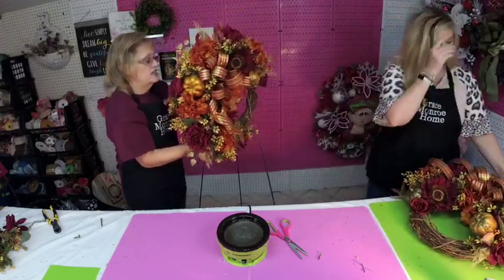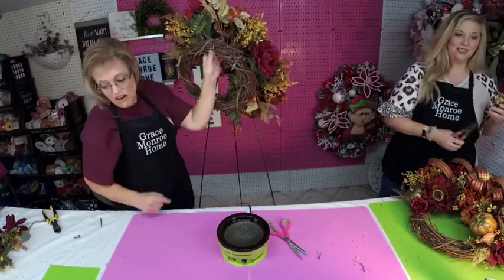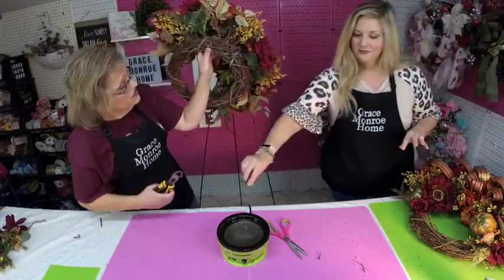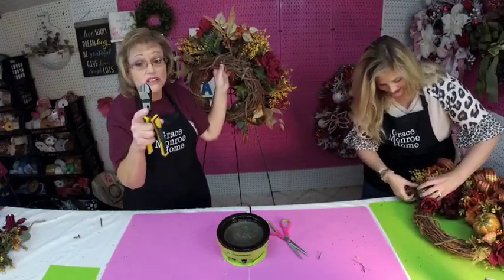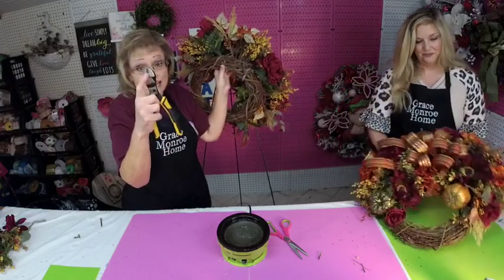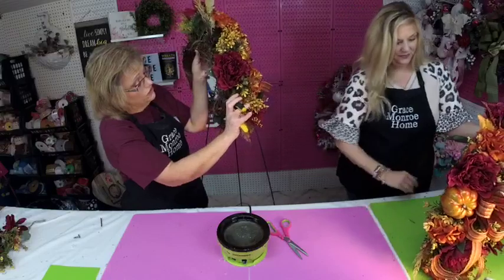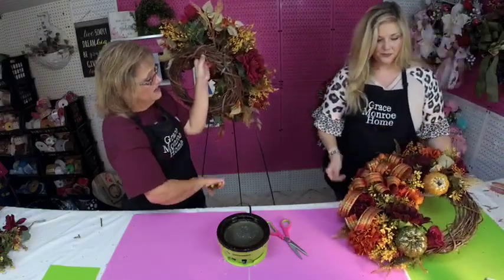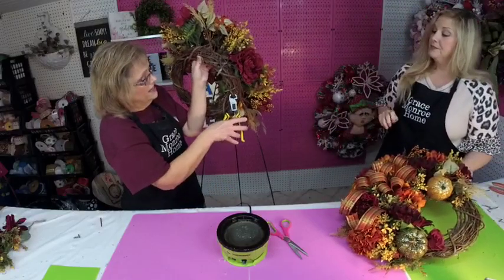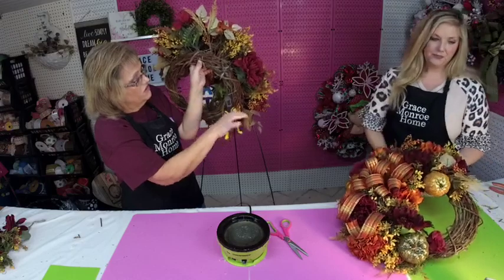But then you'll see that because of the way we put the stems in, they're all sticking out of the back, just all over the place. So that's when you're going to take the flat part of your wire cutters, this flat side, and make sure that's up against your wreath, and you're just going to cut those stems off, just like that. You just want to go through and cut them all off.